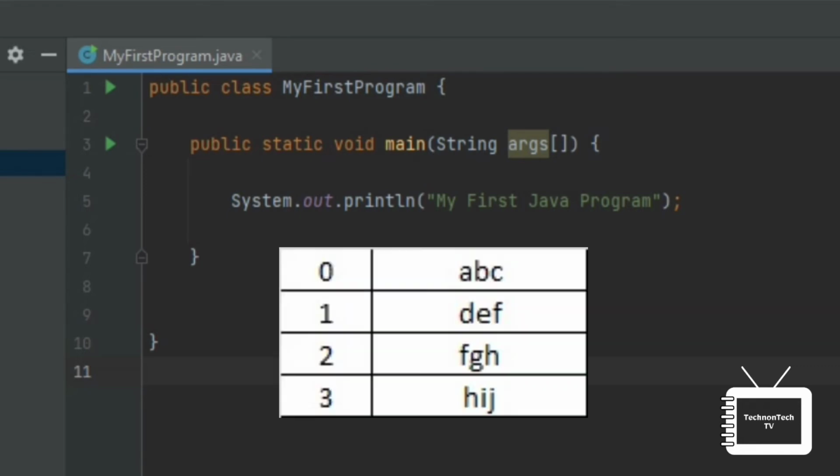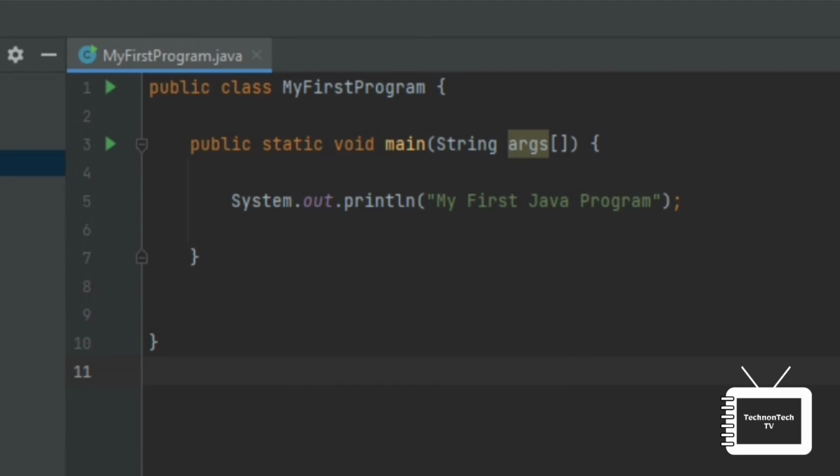And here you can see how it would look if we would store values in the args array. So we use the name and then square brackets, then a number in the square brackets to get the element of this array. We will look more into this later in the arrays lecture. And last, the curly braces that belong to the main method, which show the scope of the main method.